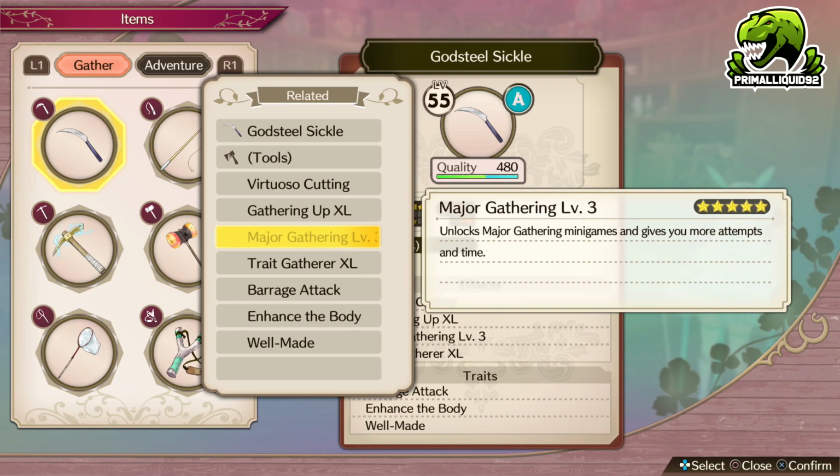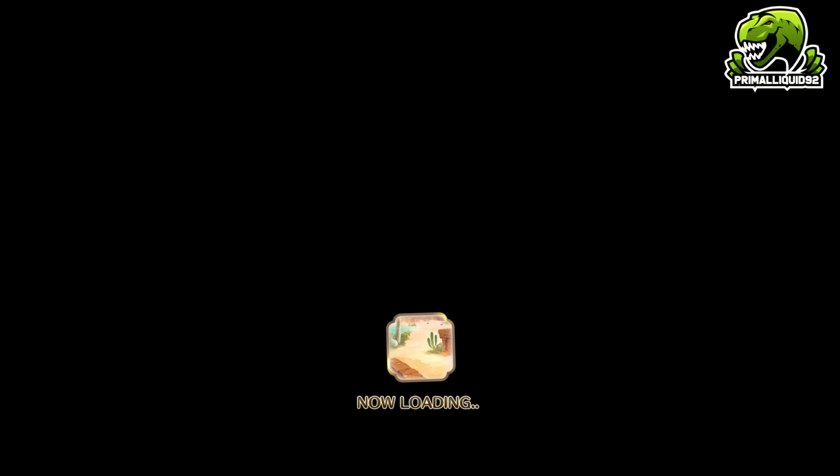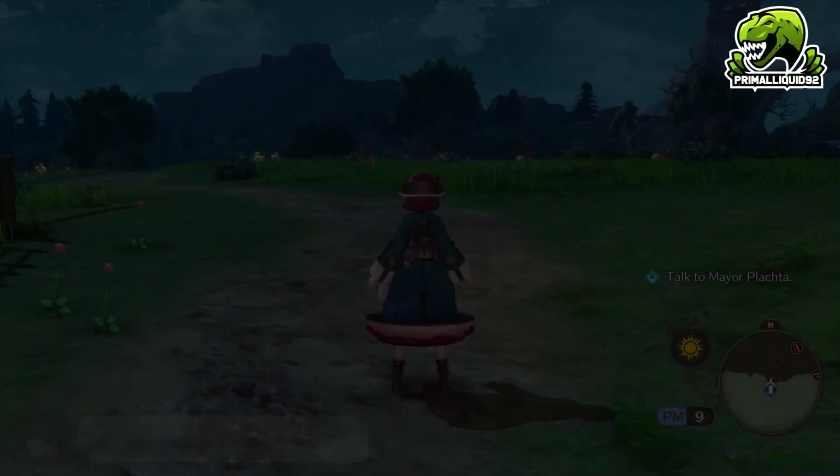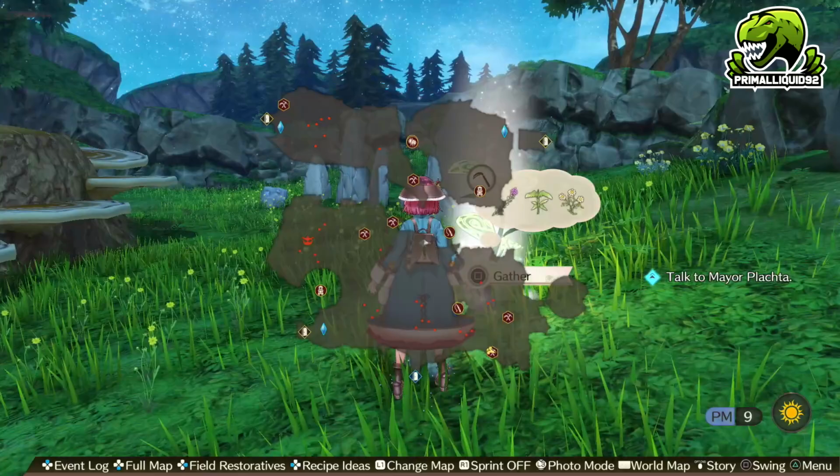The higher the level of major gathering means you have either more time or more attempts at the minigame, because yes, it is a minigame. Now, the reason why major gathering is so important is, if I just go to a gathering spot right now, and I can actually just show you, basically. So, the major gathering spots are on the actual map. They are basically the little hexagons with the scythe and the pickaxe in them.